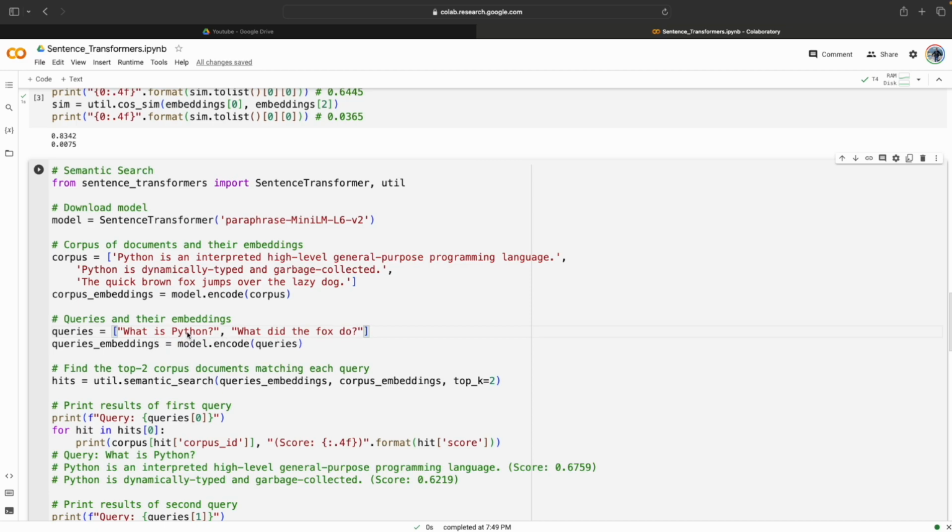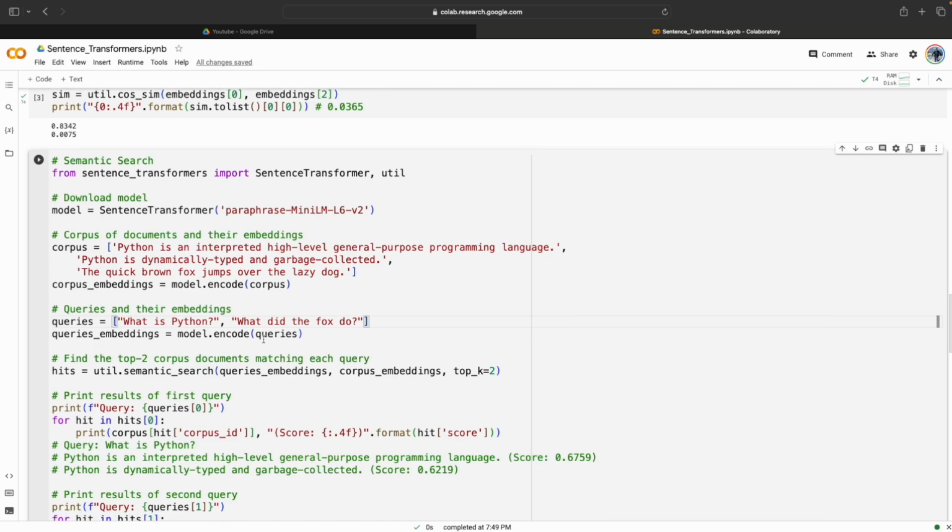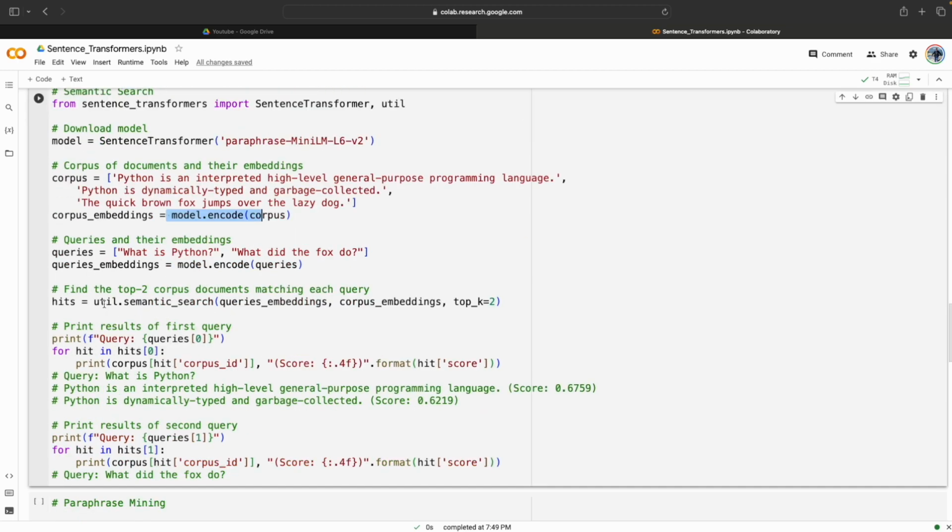We can actually pass multiple query objects, and we can create the corpus with multiple lines also. There is no compulsion that it should be this long or that long. It can be very long also. There is no problem in that. Once you have the queries, you need to encode them using the model, same with the corpus, and then you can use util.semantic_search. Semantic search is an internal method from the util class, and you pass two objects here: one is the query embeddings and the other is the corpus embeddings. And you want the top two, right? We want the top two closest, semantically similar to what is Python, and what does the brown fox do?